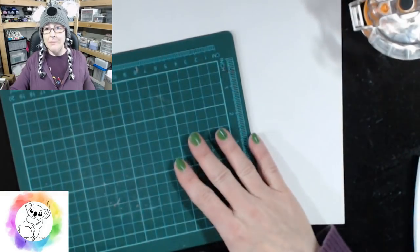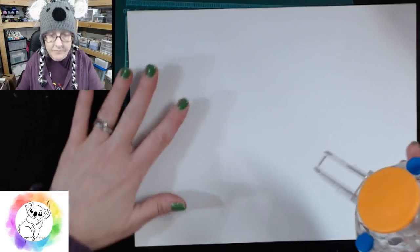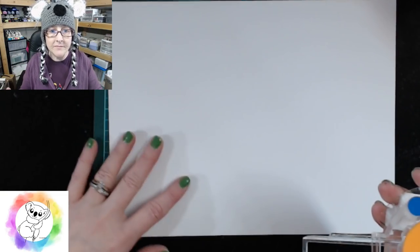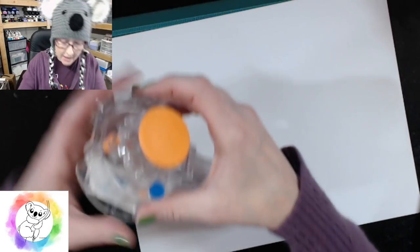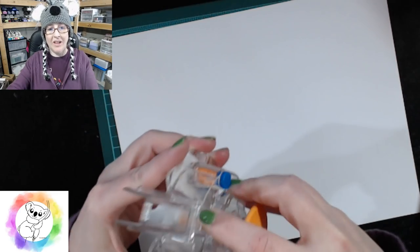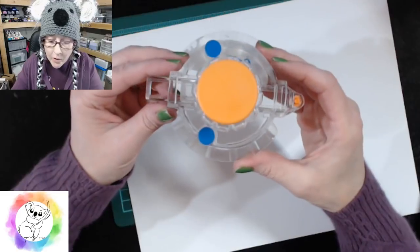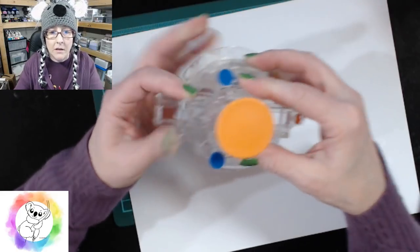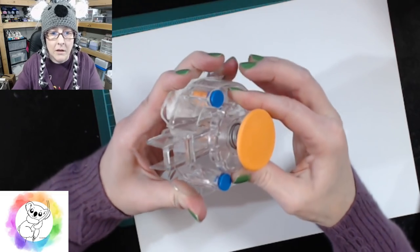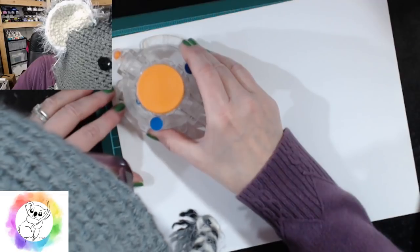Okay, so this is my self-healing mat because I don't want to accidentally go through the paper and rip up my black mat. All right, let's see if I can get, oh, I have to reset this because I have it set for like an inch or something. I'm using 4x4 again, so I'm going to set this for 4 inches. And hopefully we'll get 4 out of this one. I don't know.